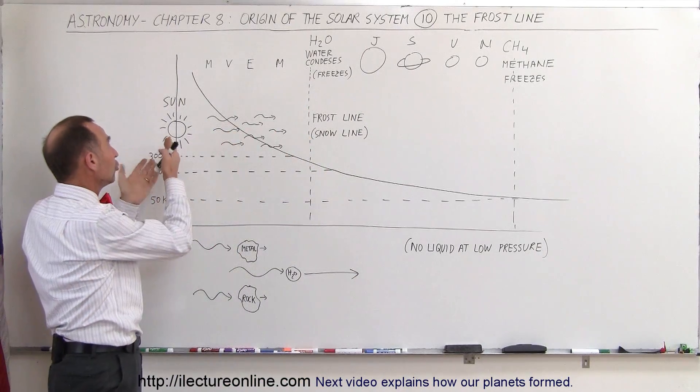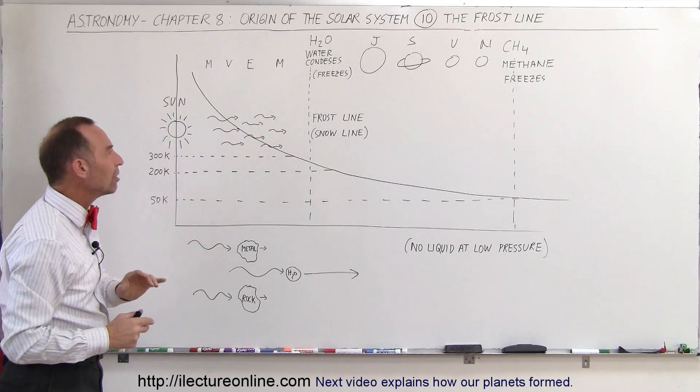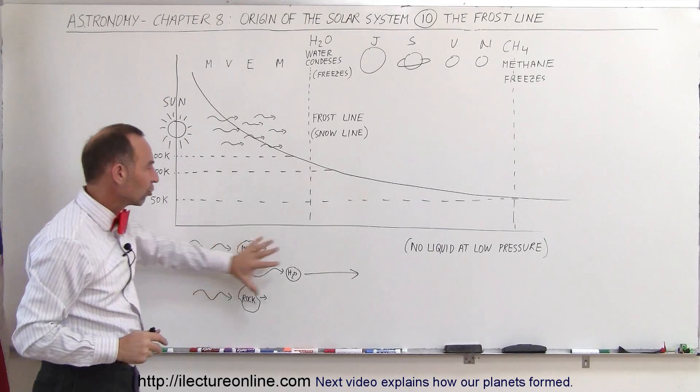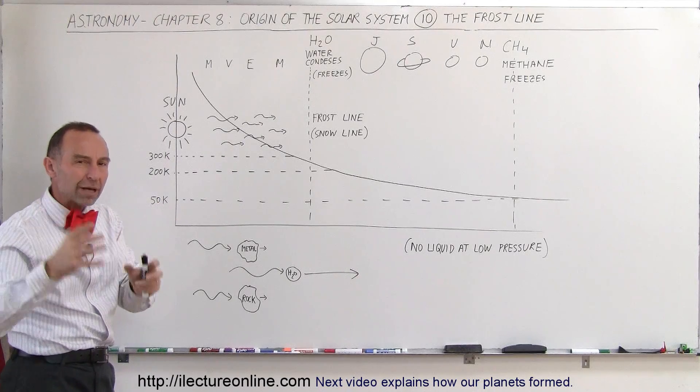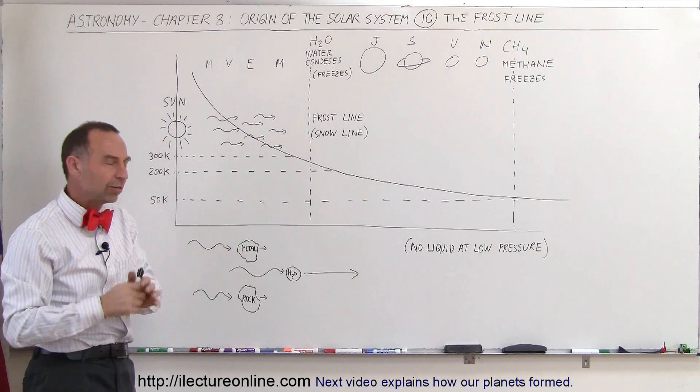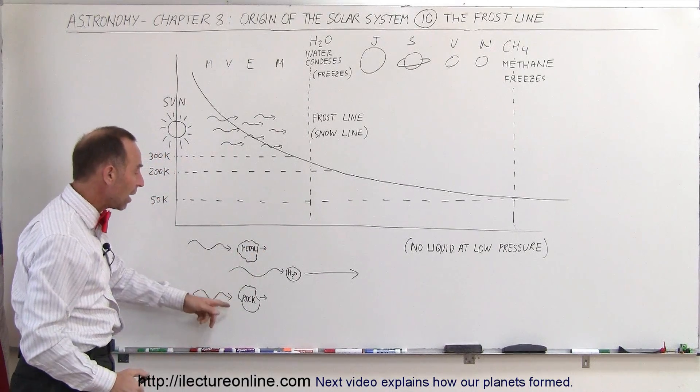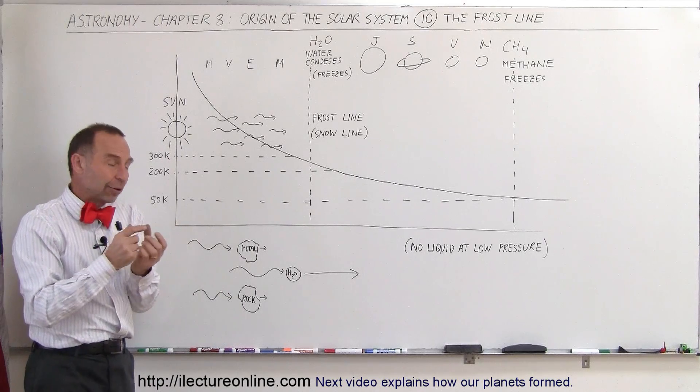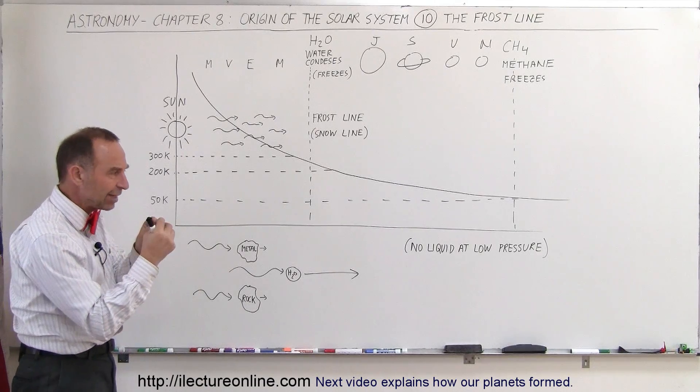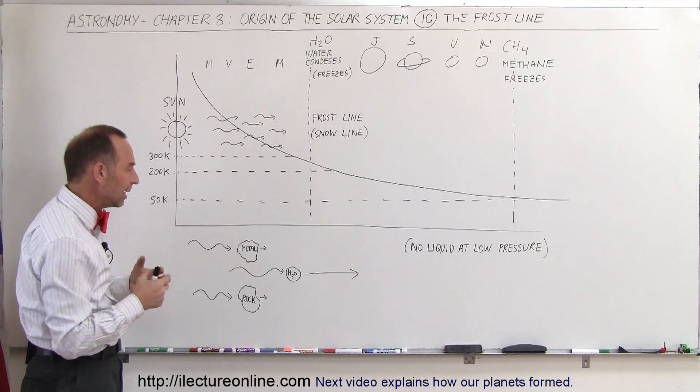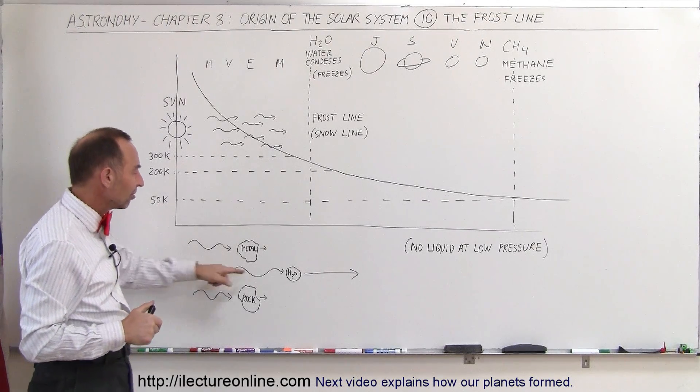When the Sun became a true star and began nuclear fusion at its center, it began to bathe the solar system with tons of radiation. The radiation would flood the solar system and bounce against the protoplanetary disk filled with dust grains, metal, rock, and water vapor. When the radiation hit pieces of metal and rock, the momentum carried by the radiation was relatively small compared to the mass of the metal and rock. These heavier materials coalesced together electrically, and those particles barely budged when radiation slammed into them.